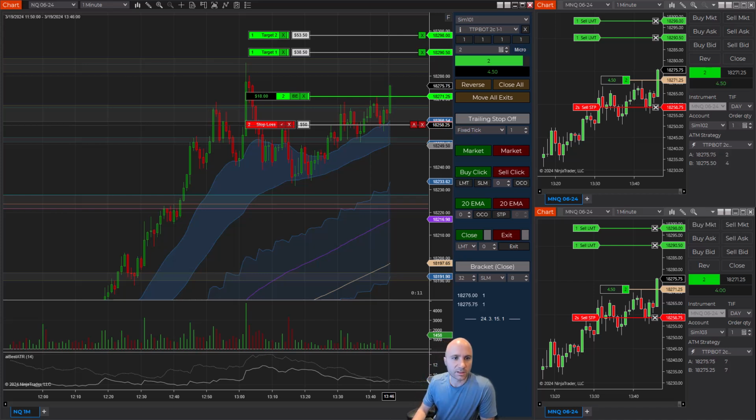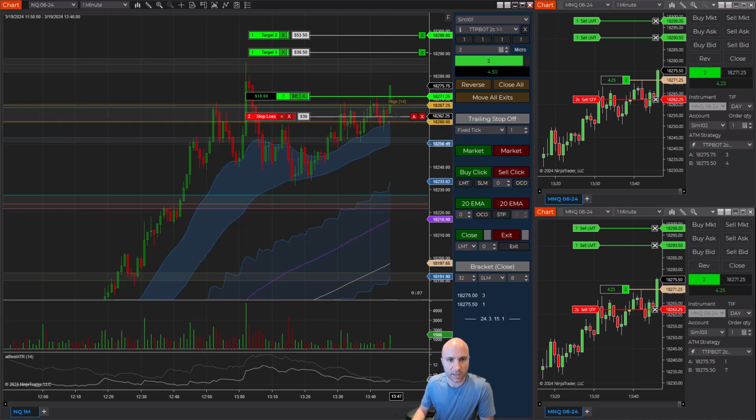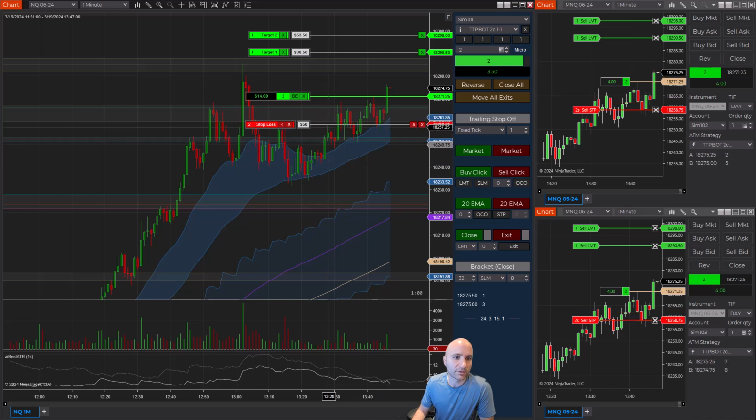By default, it's going to keep this at the original location. So if I tighten it, that's okay. So as I move my stop loss up, no problem. I can even move it backwards. But what I can't do is move it beyond the original location of the stop loss. Now this can be changed.